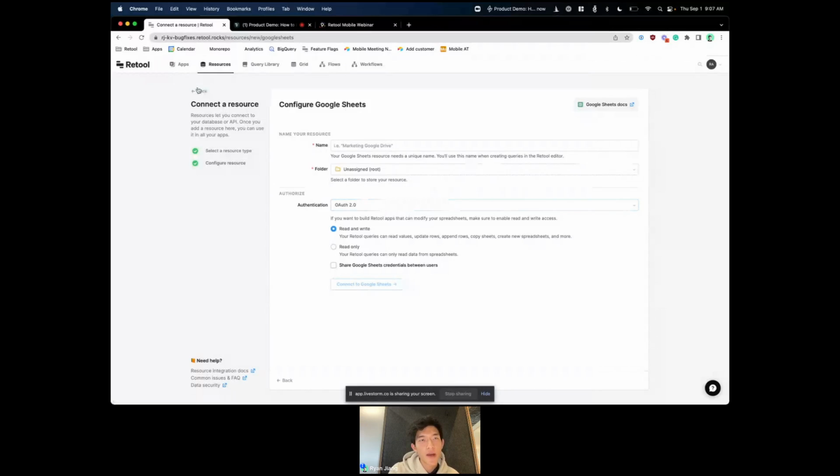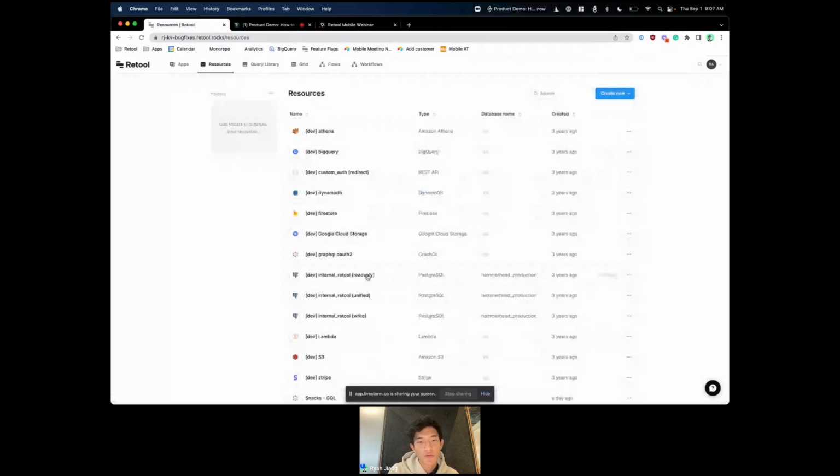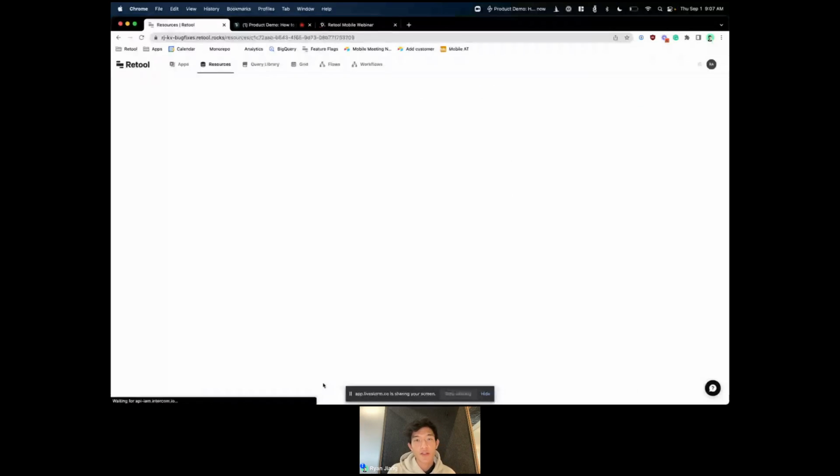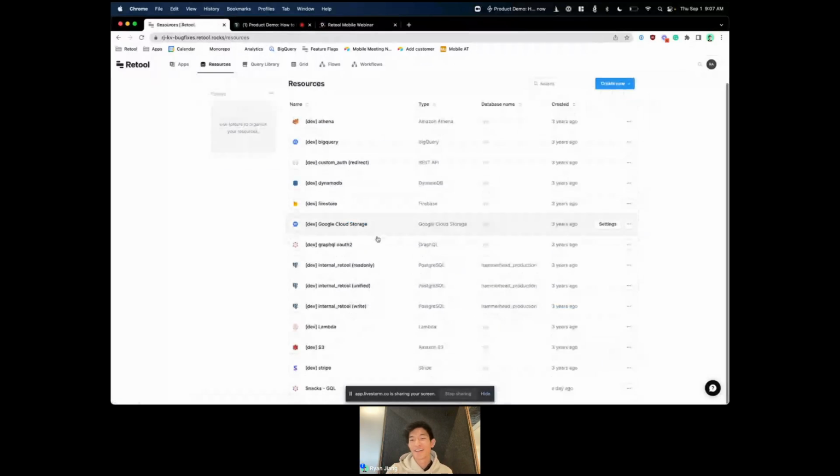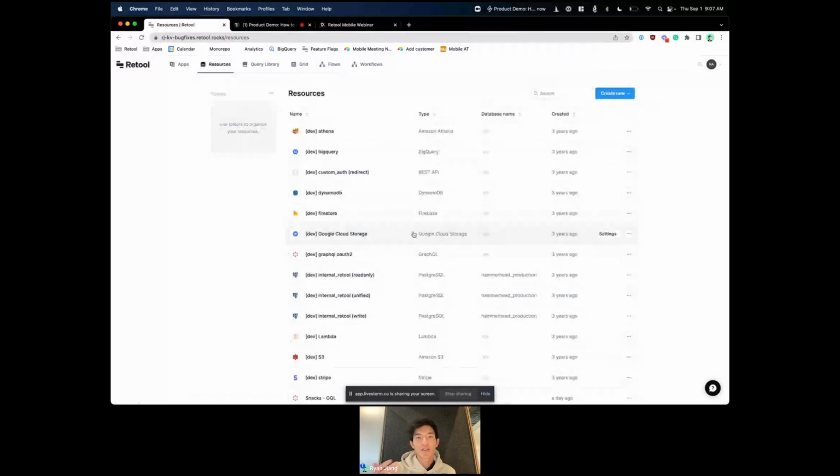So coming back, I'm going to quickly give an overview of the GraphQL API that we have. This is a GraphQL API, all test data, and it's going to contain all the information about the snacks and the offices that we have today. Last thing I want to quickly touch on is settings.